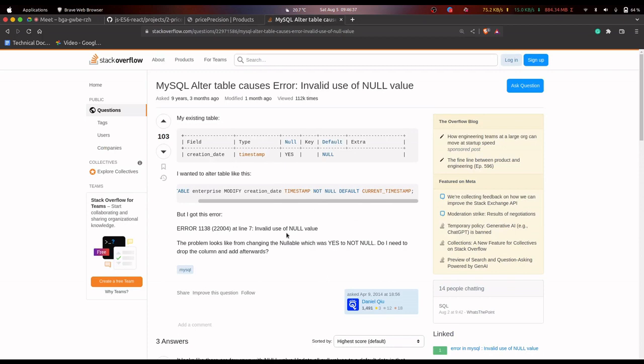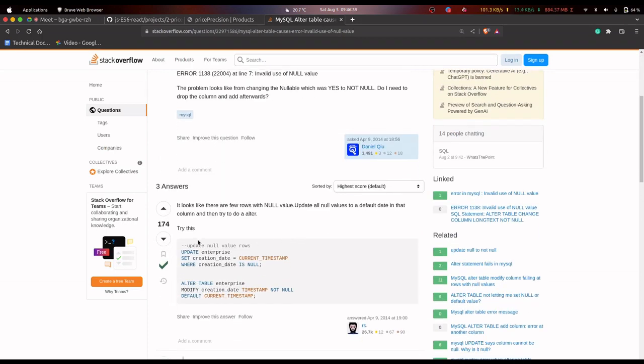So this is actually what we're trying to do. Then the person says try this update or, wait, then now we put the not null after the... see. Okay. It looks like there are fields of null value update or null.